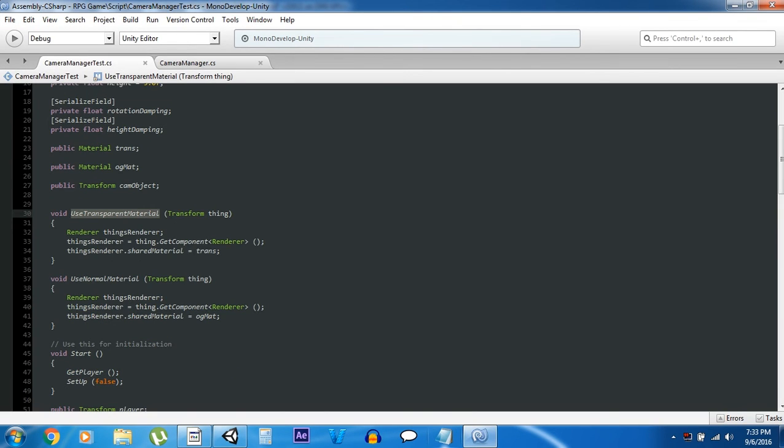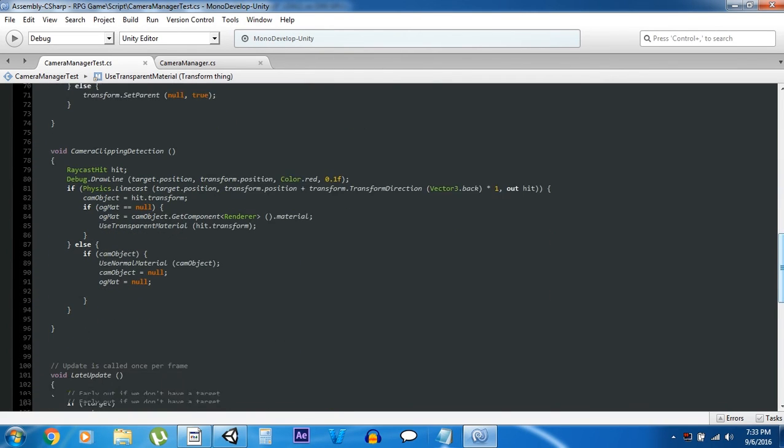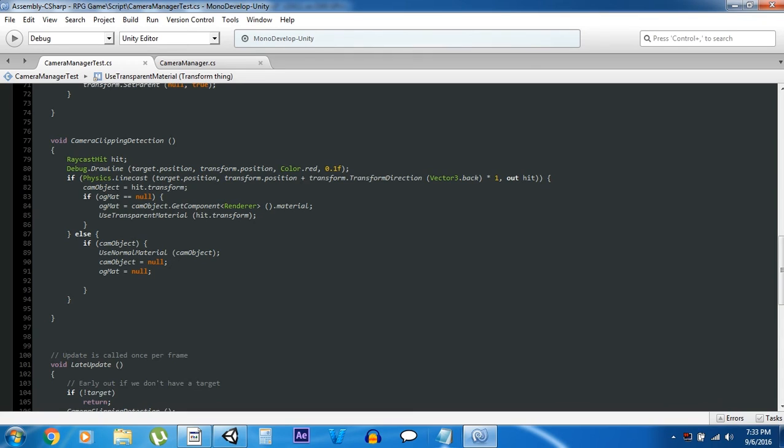Our last function, I believe, is the actual camera clipping. This just shoots a raycast out from the camera to the player, and if it hits anything in between, and the original materials is null, which it always should be, the cam object will equal hit dot transform.